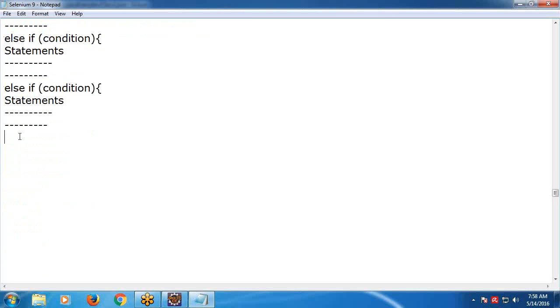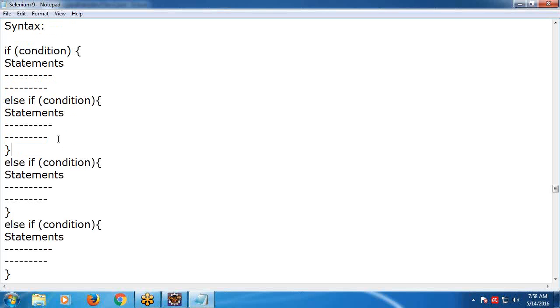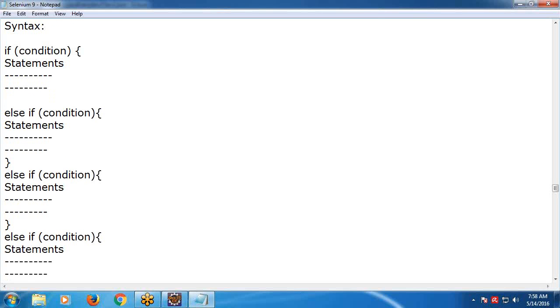Next, optional else part. Close curly braces. We have to close every part, close every condition.